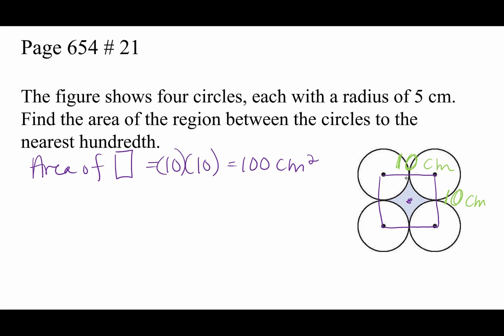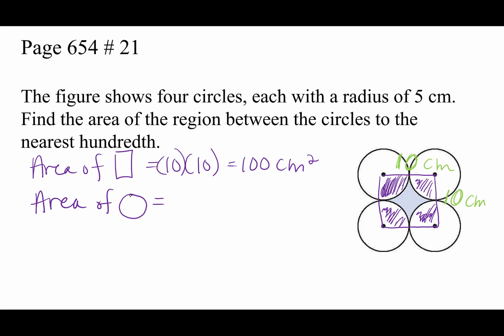Okay, now we need to find the area of the shaded area here in this grayish area. But do you see that what we don't want to include is this quarter of the circle, this quarter of the circle, this quarter, and this quarter? Also, do you see that those 4 quarters equal 1 whole circle? And so what we want to do is find the area of one of these circles, because each of the circles are the same. And so when you add these 4 quarters together, you will get 1 whole circle.